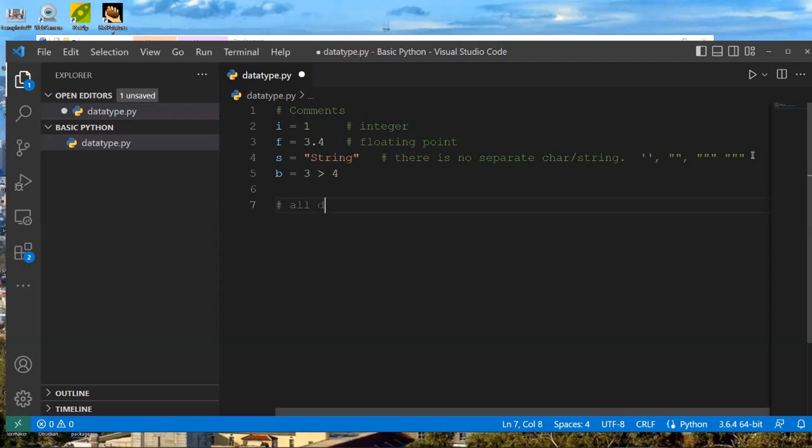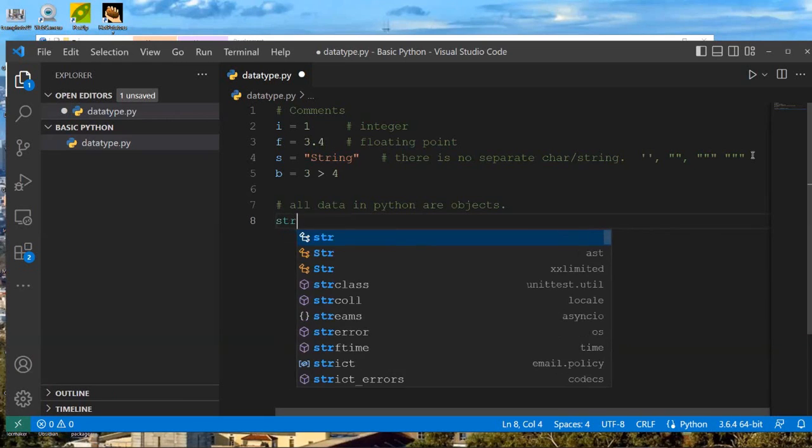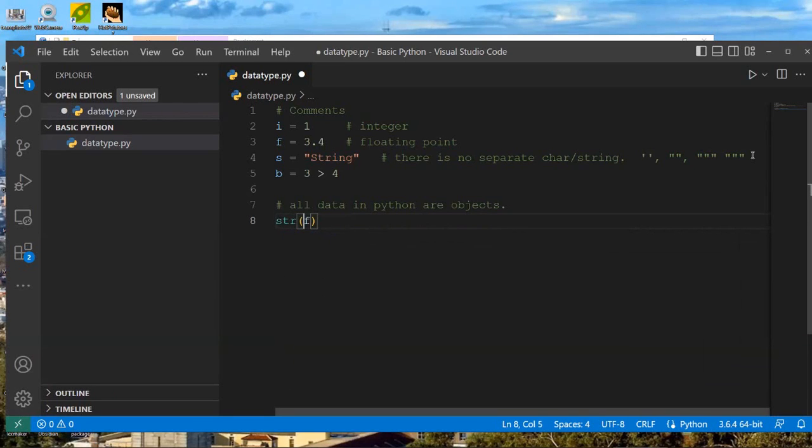Second, all data in Python are actually objects. They are objects, so they all have methods. So you can convert them into string. Just use str to convert a float into a string.